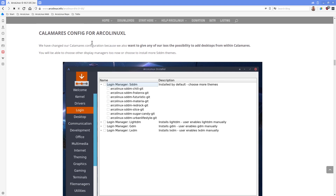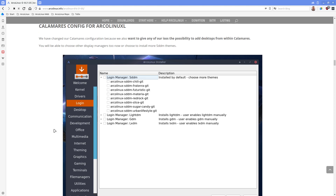We show you the ArcoLinux XL version of Calamares, which means you already get XFCE and you get SDDM. The only thing you can decide, for instance, is to get more SDDM themes - SDDM is installed by default but not all of our themes. If you like one of them you just click and say 'I'm going to install the blue one, the material one.' You can also decide to switch and say 'let's take LightDM' - freedom all the time.